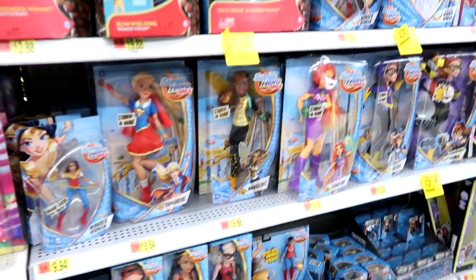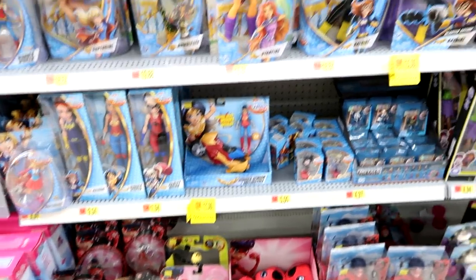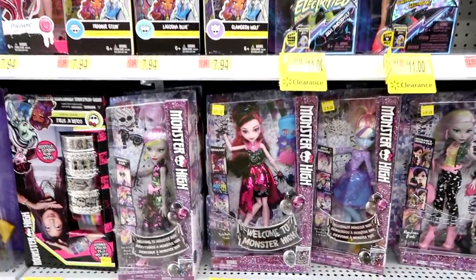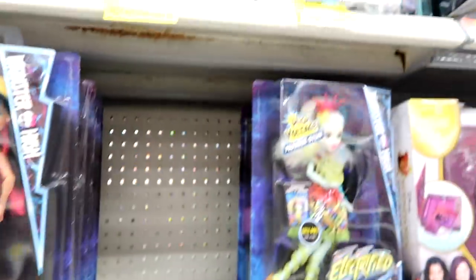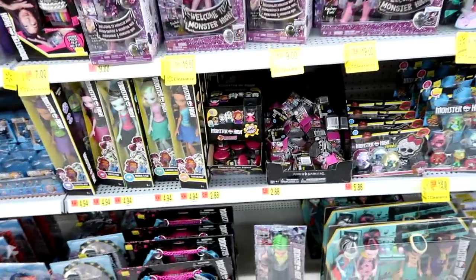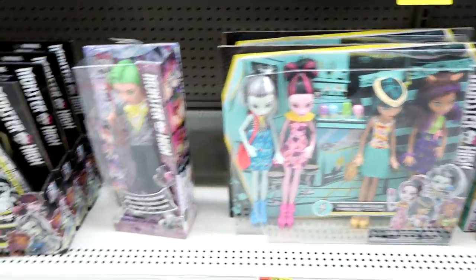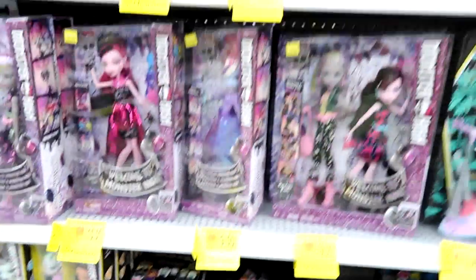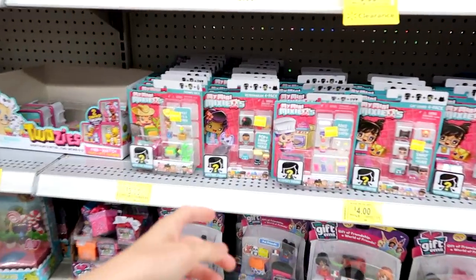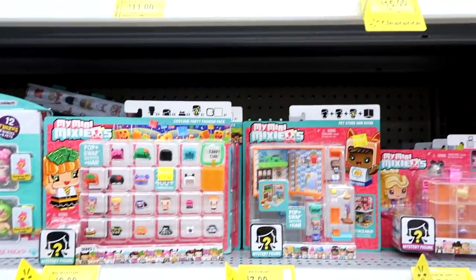And then here's DC Super Hero Girls, and Miraculous Ladybug down here, which is all on clearance. And then we have Monster High — a good bit of it is on clearance. We have Tree Gracked, Welcome to Monster High, Electrified. They're not half off yet — they're like $2 to $3 off each. The Series 1 of the Monster High Minis are on clearance, and Series 2 pack as well. Lots and lots of stuff on clearance. Some of the Capitinis are on clearance. Mixi Q's are all on clearance — $3 for these packs, $1.88 for these. I don't see any that I still need though.